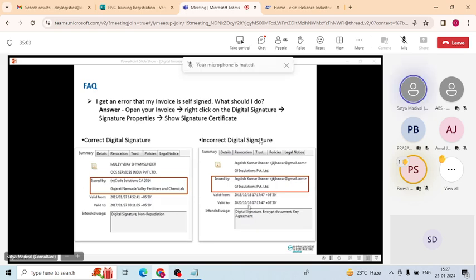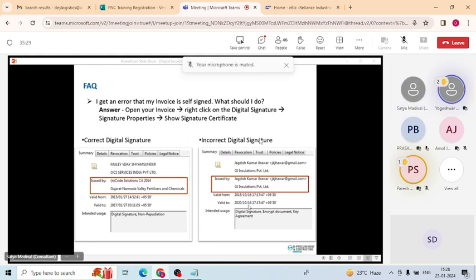I have tried. I am actually a service vendor. I tried to create a JMS the day before yesterday, and also tried to upload the invoice. Okay, but once you create the JMS, it should first get approved from all three levels. Have you checked that it has been approved from the three levels? Stage 1, A2, and QSG.